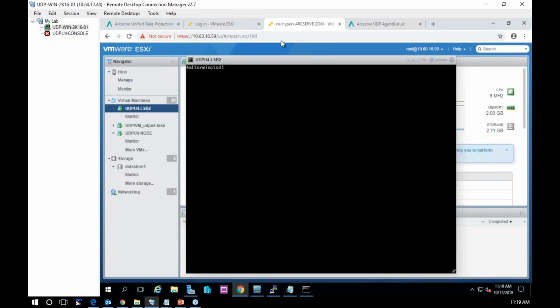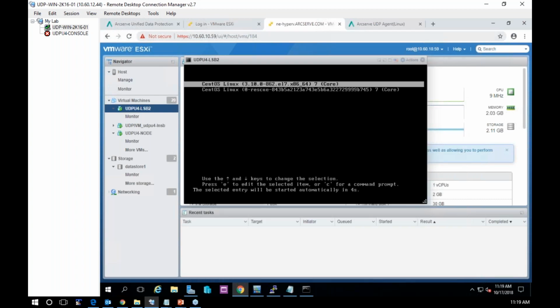So this is a fresh Linux machine that I have just installed.